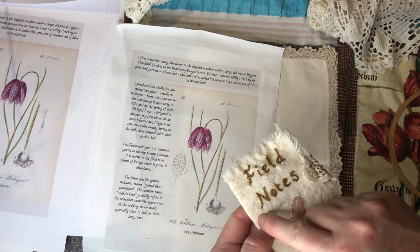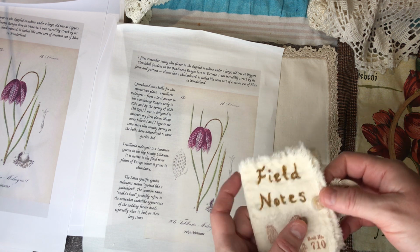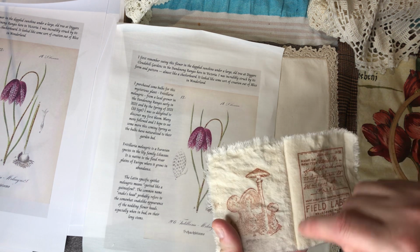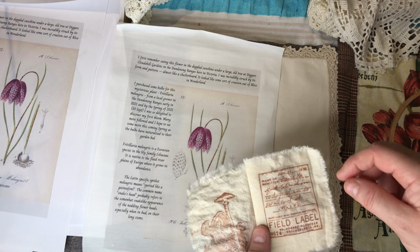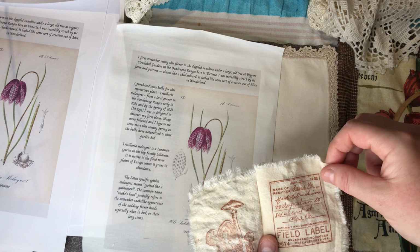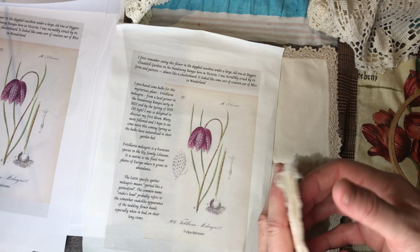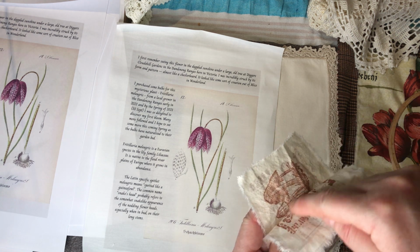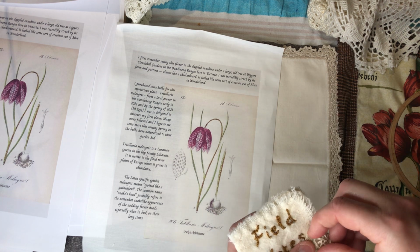I did some stitching because I needed to stitch on this field notes, which I had hand thread stitched with a split stitch, and so I just finished going around the page for that. But these other pages I just left as is. If in this case I'm going to do some stitching into the pages, what I'll probably do is make two pages that I can then stitch around so that we don't see any of the stitching on the back of the pages. But I'll come back and show you that if I do go down that pathway.